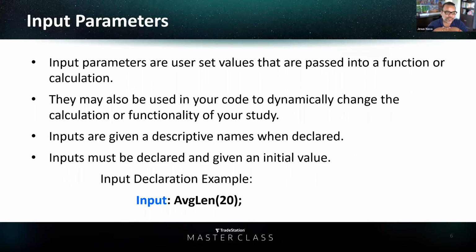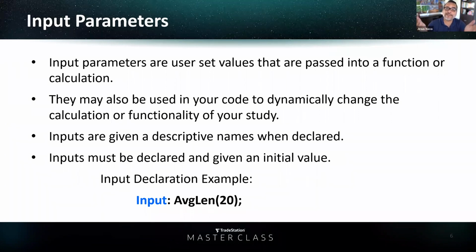But if something is black, it's not part of the code, and you can probably use it as one of your words. One thing we recommend is don't use a name that already exists in the language if what you're trying to do is create your own word. You know what I'm saying? We don't want to create a conflict. So if you're declaring your inputs or variables, and all of a sudden your word comes up in blue or magenta, you probably want to stay away from those words because they already have a specific meaning, and you don't want to create contradictions in your code. As long as it comes up in black, it's a word you can use.